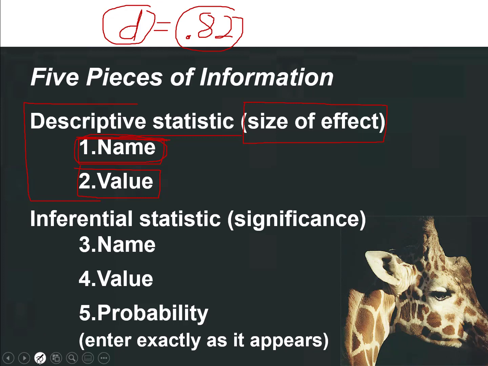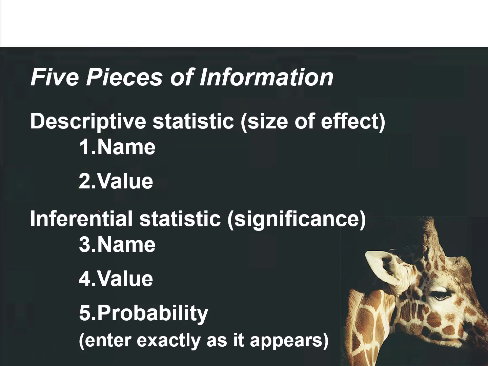And then next, we need to address that inferential question. That is, we need to do a significance test, and we need to provide what is the name of the statistic we're going to use for our significance test, and what is the value we get for that statistic. And in our current unit, when we've been looking at a difference between means, we've been using a t-test as our inferential statistic. And so the name of the statistic that we're going to use to address that inferential question, the name of the statistic that we're going to use to calculate a probability value and to do a significance test, we're going to calculate a t-value. So t will be the name of the inferential statistic that we're going to use.